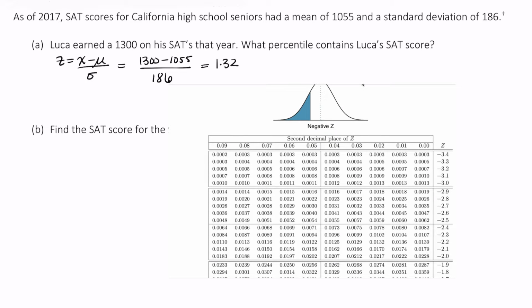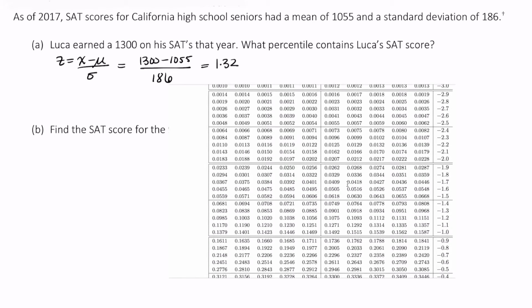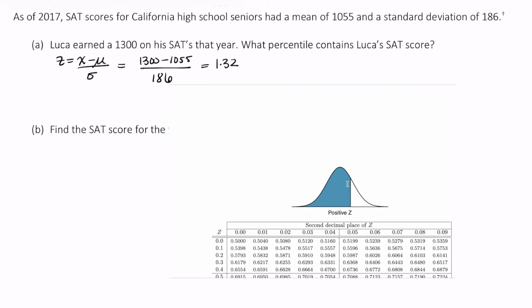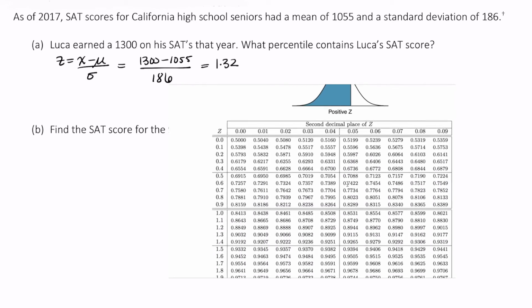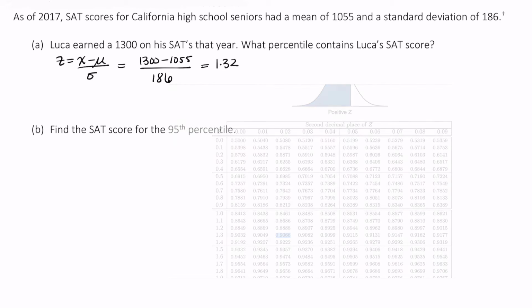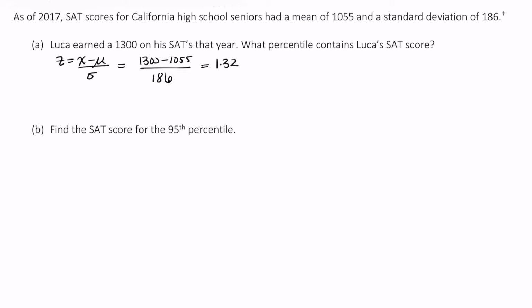Now we turn to a Z-score table. Those of you who are my students should have this on Canvas. And so we got 1.32. So we're going to want to go here to the row 1.3 and then find the second decimal place in the column. That's here, 0.02. 1.3 plus 0.02 is 1.32. So that is 0.9066. That tells us that Luca is here, his score, and all the other test takers are in the shaded area. That makes his percentile the 91st percentile.